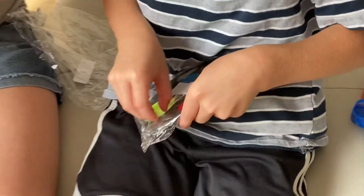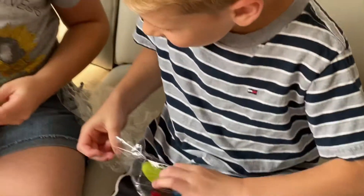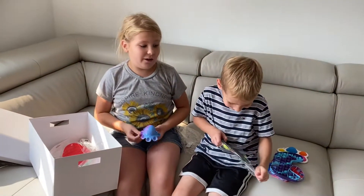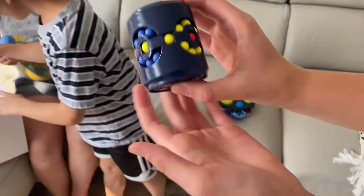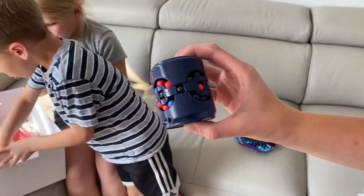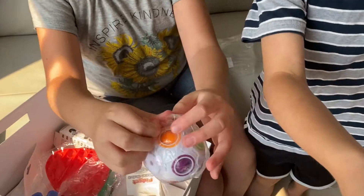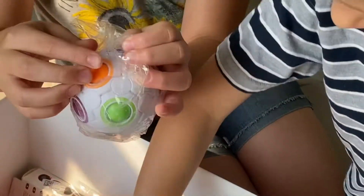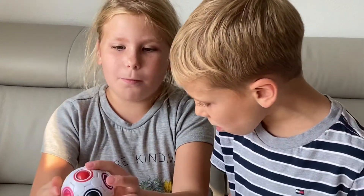I'm going to have this. We have another Among Us character. Oh my gosh! Samuel is into Among Us. I see that it spins also. This thing spins. Triple dimples. Let's open up this one. I know what this is. I always wanted this. This is not a Rubik's cube — you like us to mess up the coloring?